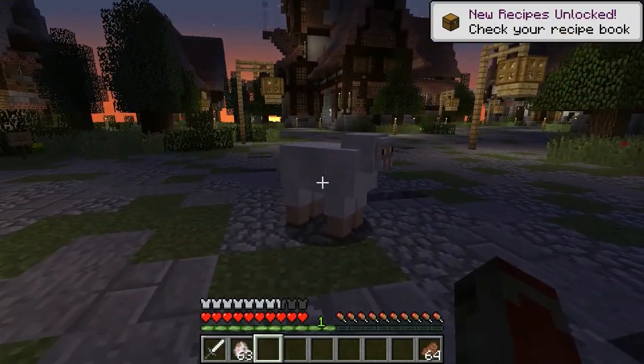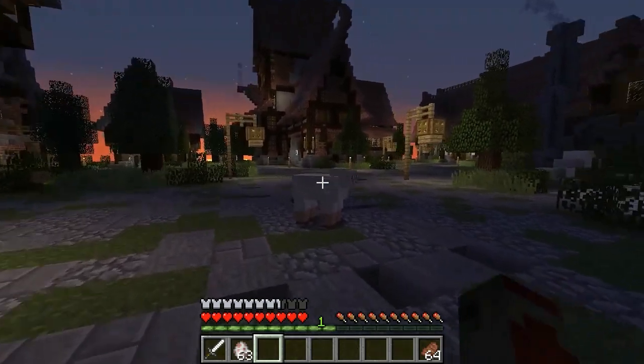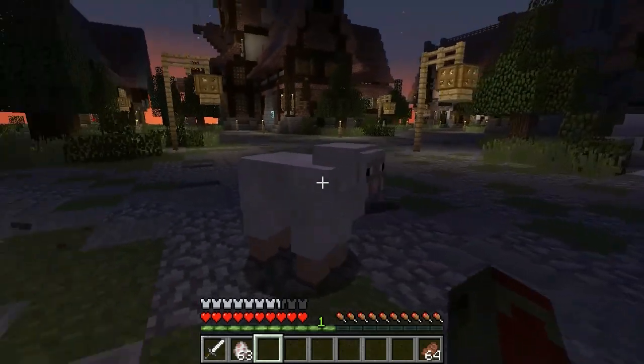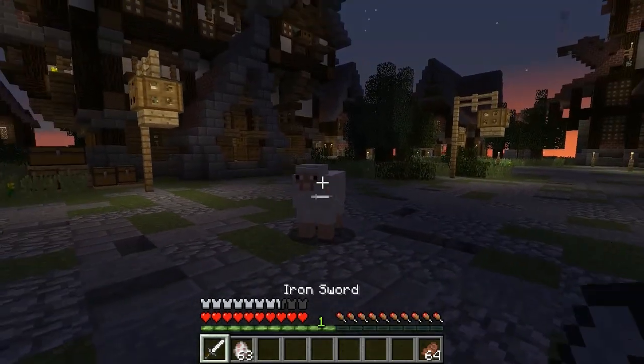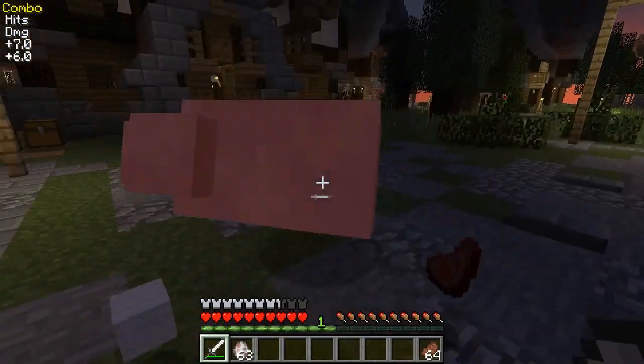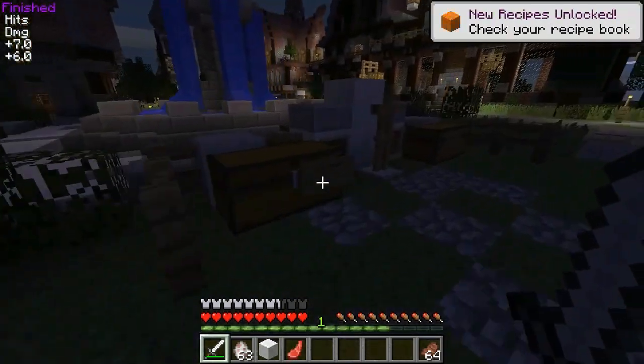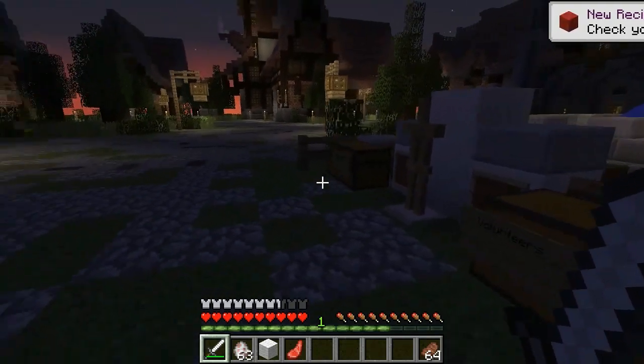When you push X, it will lock onto the target. As you can see, I'm trying to move my mouse, but I can't. It automatically locks on. I can move around, and it auto-locks to the sheep. This is really useful for combos. Instantly, when you start hitting, you'll see your combo, and it says your damage. Your damage gradually increases as you add to your combo.